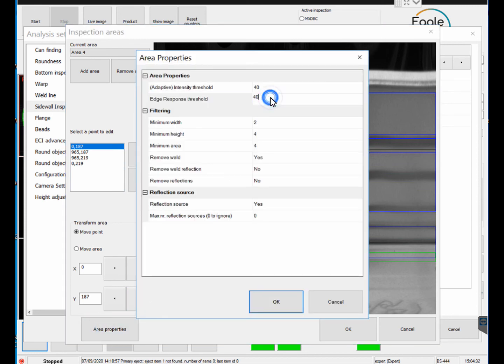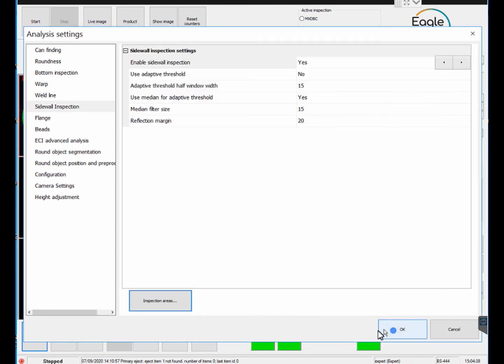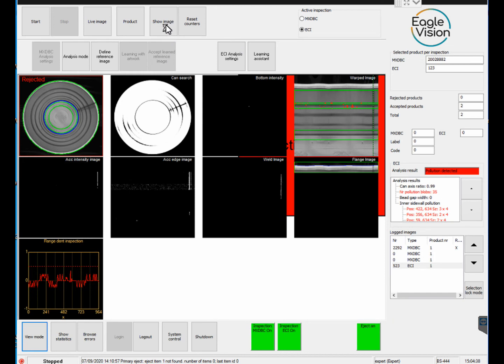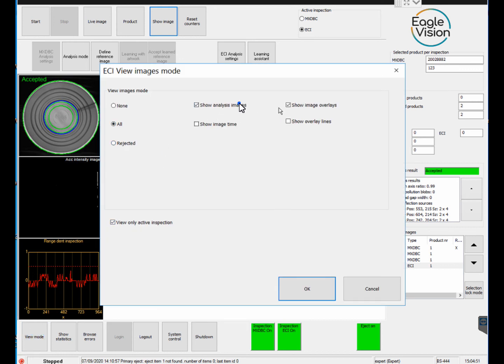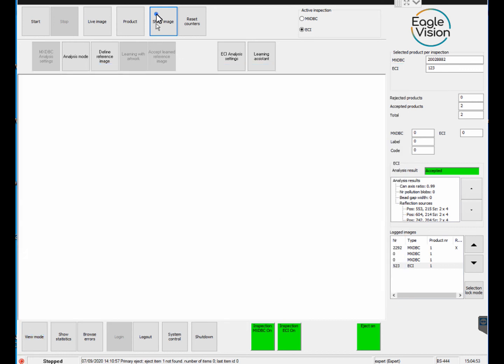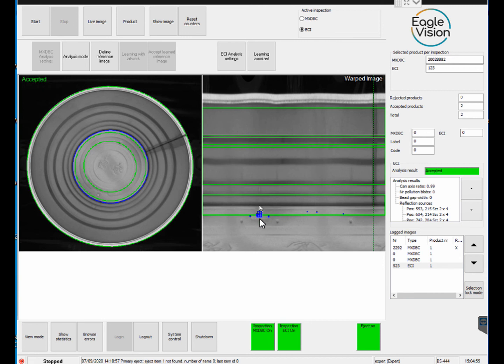And then we put this edge trace, I think I put it to 20 or something. So if I say show image, it found all these, it found too much. You see it in blue. You see it finds all these.